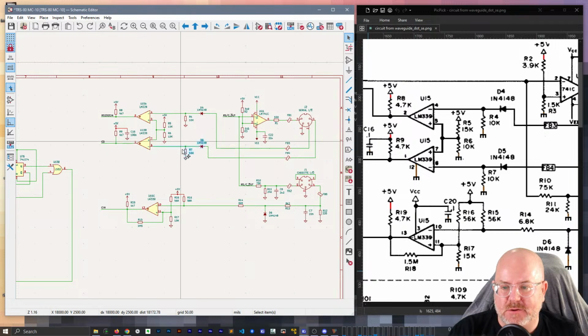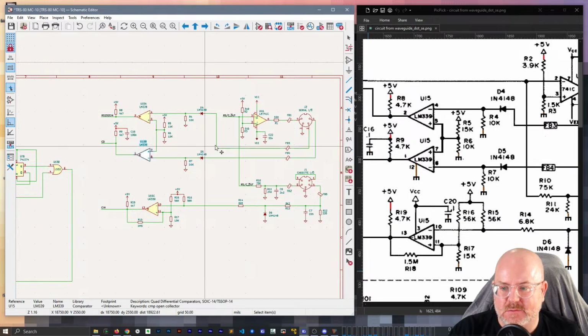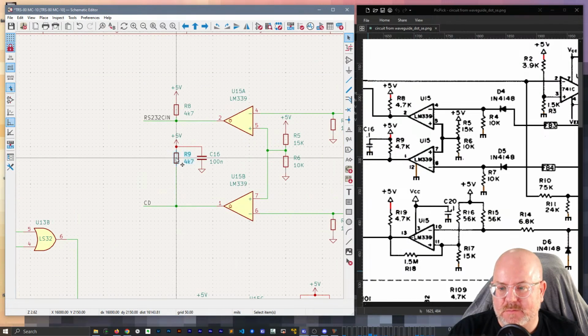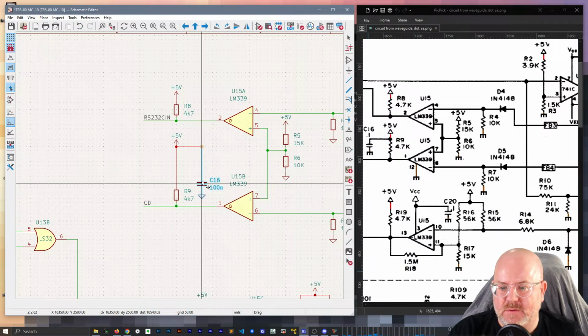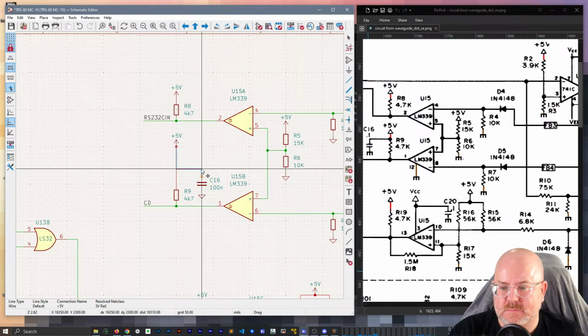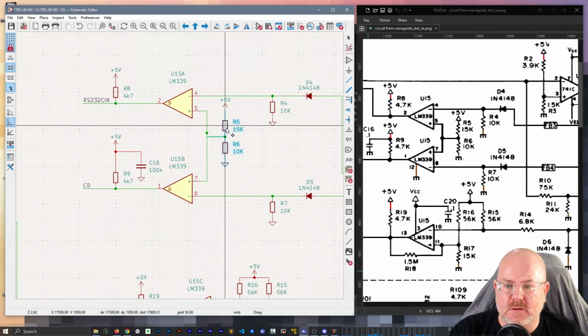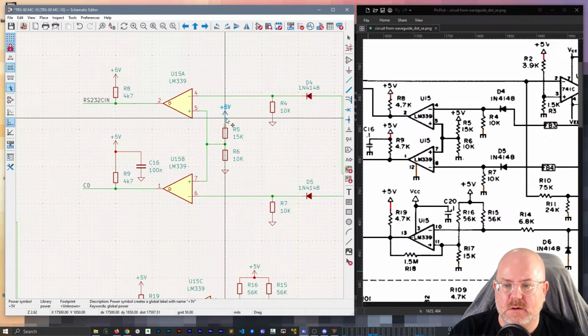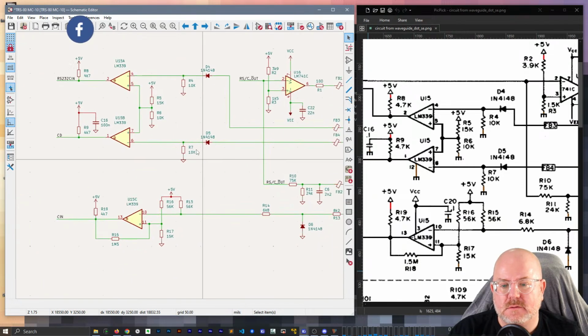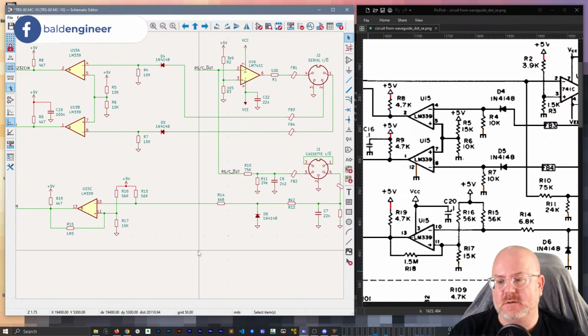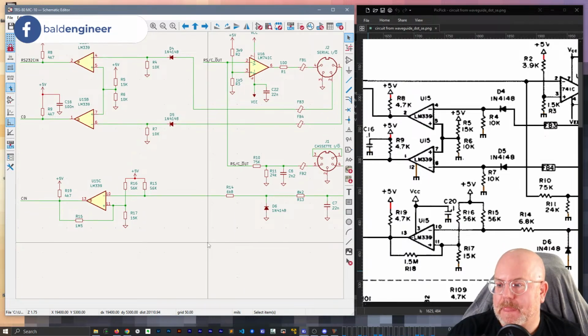I wanted to grab this diode and that resistor and then drag these down, so I can drag this down, and then we'll drag that down, and then these can come down to be a little more in line with everything else. All right, and then let's drag all of this to here. All right, there we go. That actually cleans it up quite a bit. Makes it a little bit nicer to look at.